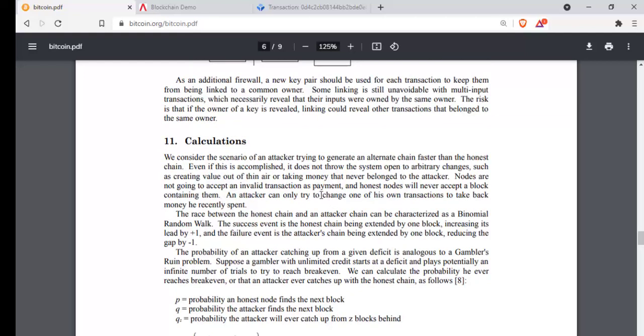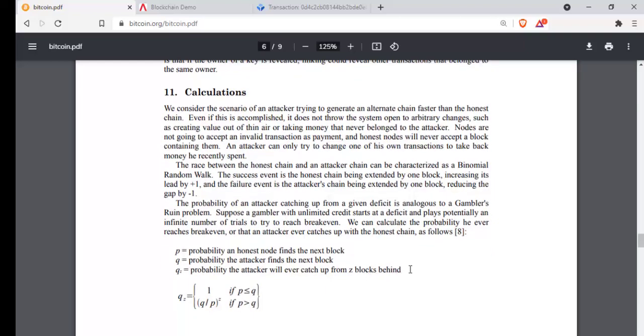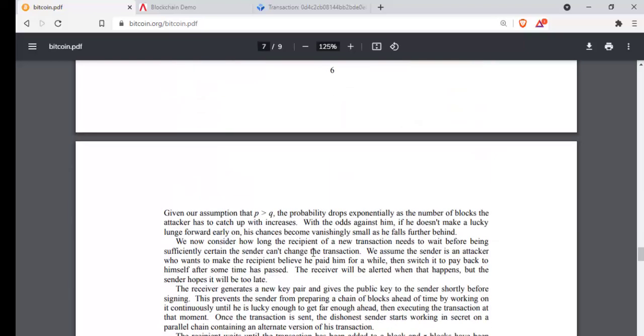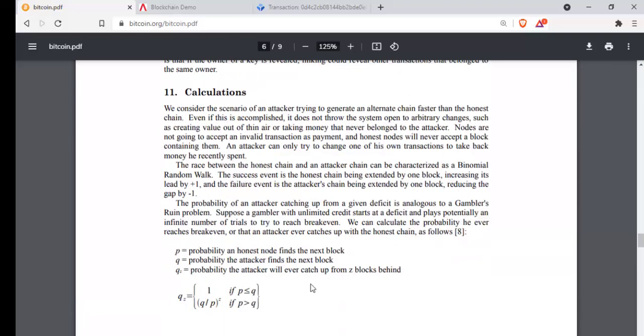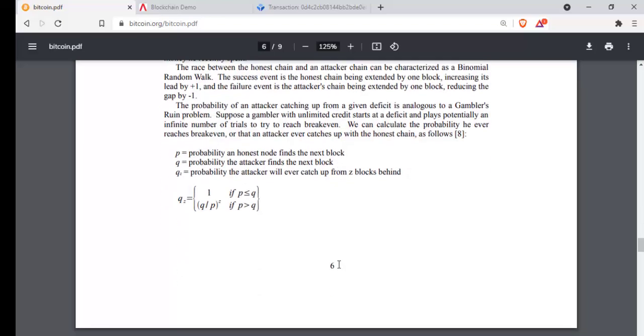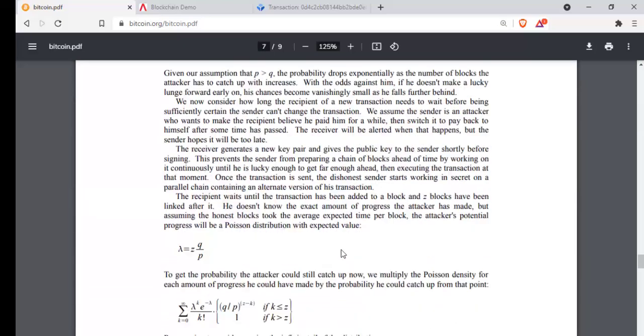So it explains that if someone has that kind of power, he would rather spend that power in mining, that is become part of a node, than become an attacker, because there's no profit in becoming an attacker, because you'll be unsuccessful. But if you use that kind of computational power to become a node in the network, you even make more money than most people. Trying to fight the network is really difficult, so it's better for you to be honest and get paid, rather than spend money, not get paid, and lose both ways. So that's what that calculation part basically explains.